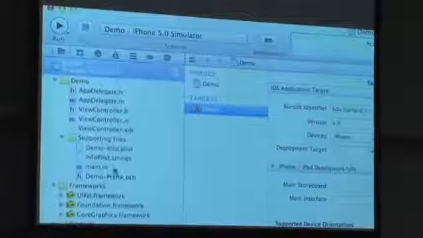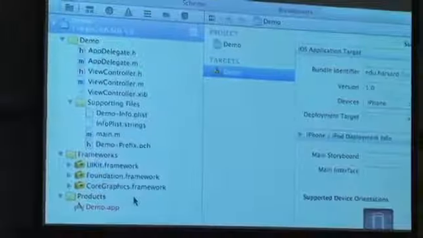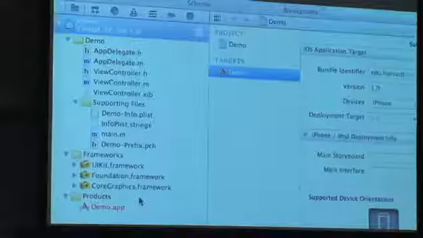So let's pluck off the easy ones first that we can ignore. Toward the bottom is products, which is a group. It's a folder that contains nothing at the moment. It's red because my app doesn't exist. I haven't compiled it, but it's going to end up there. Doesn't matter that it's there. It's going to be automatically transferred to the iPhone. You don't have to double click it or the like.